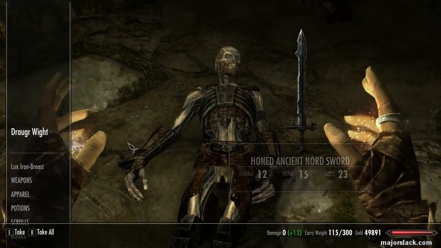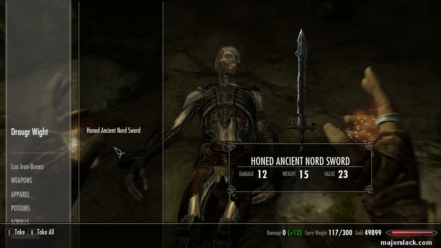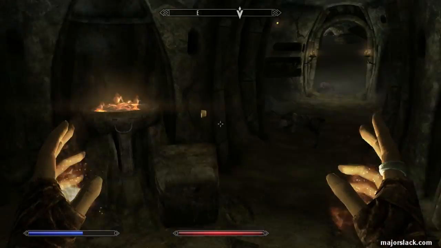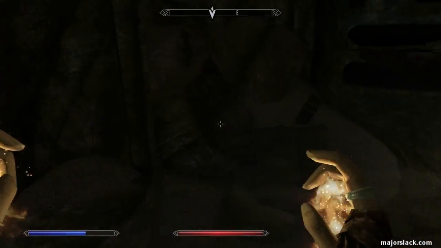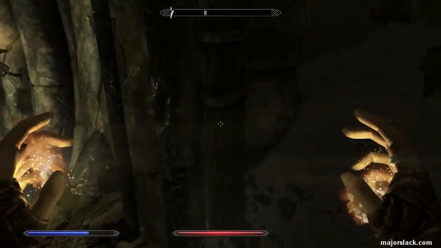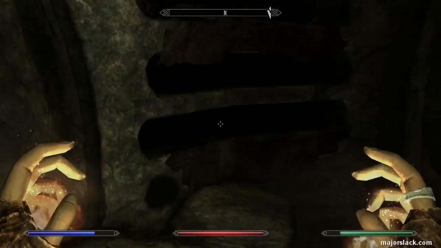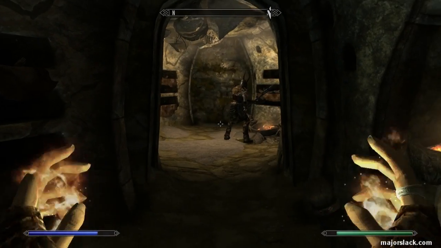Seriously. Okay, so these Draugr Whites never really have anything good on them. I don't even bother wasting my time. Okay, so that's that. Come in here. The only thing left to do is yank this chain. That opens this door here.